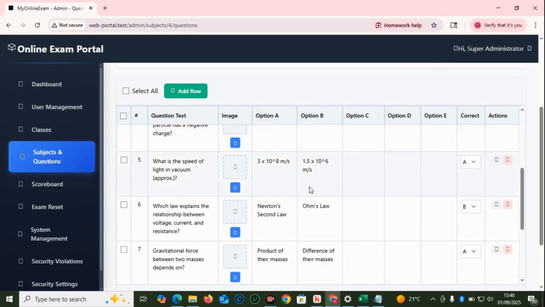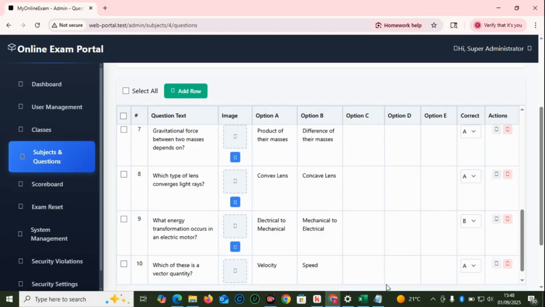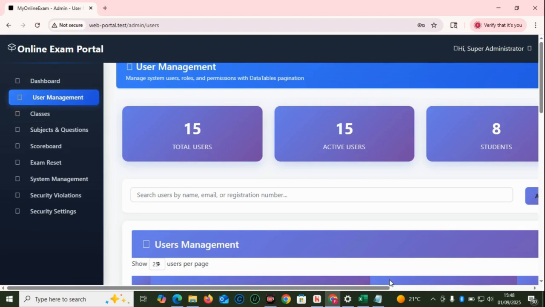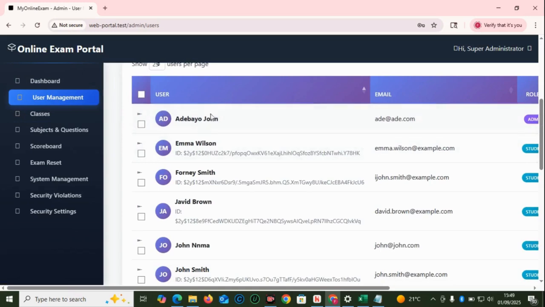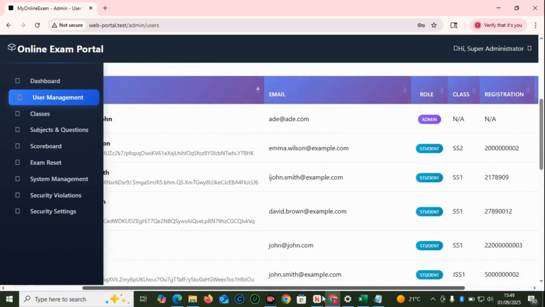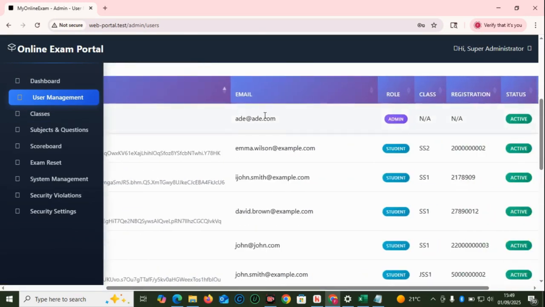And let's look at the user management. From the user section, you can see a list of all users. You can filter them by class. This is the admin, the sub-admin. Their role is stated: we have admin, student, and I think the super admin.